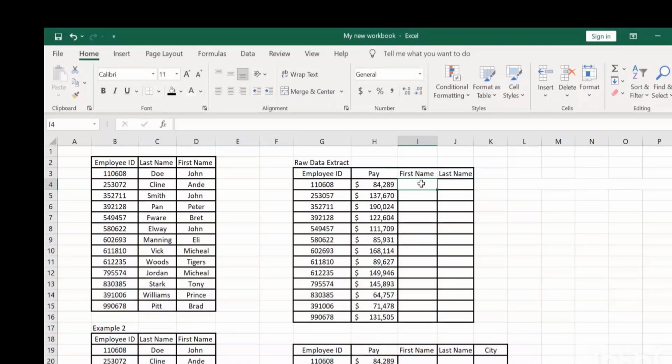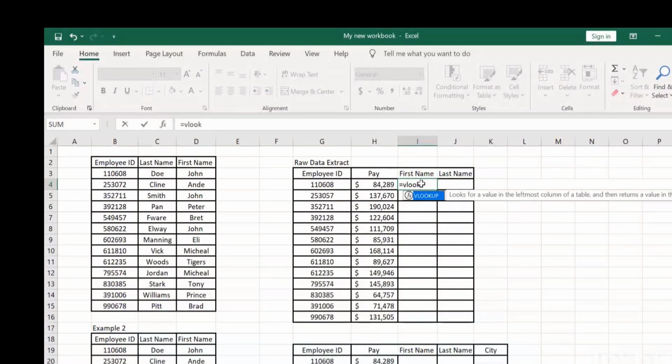Now let's apply our formula again. VLOOKUP. Now this is our lookup value. When you look at your system keyboard, you will see F keys: F1, F2, F3, F4, F5, F6 and so on.